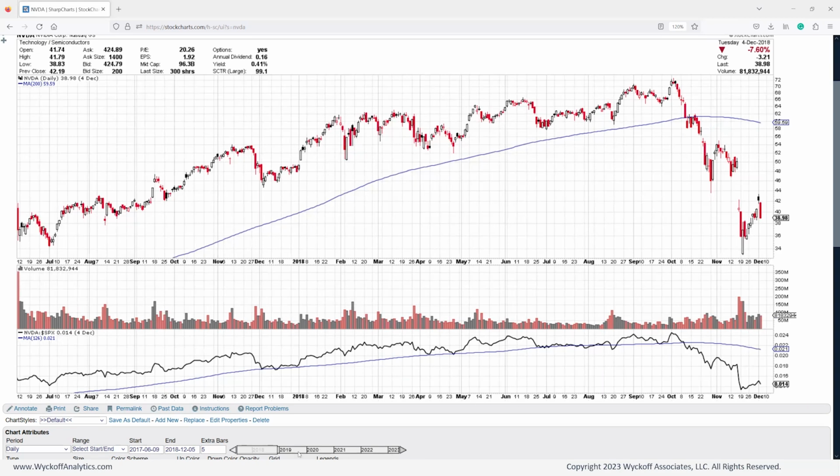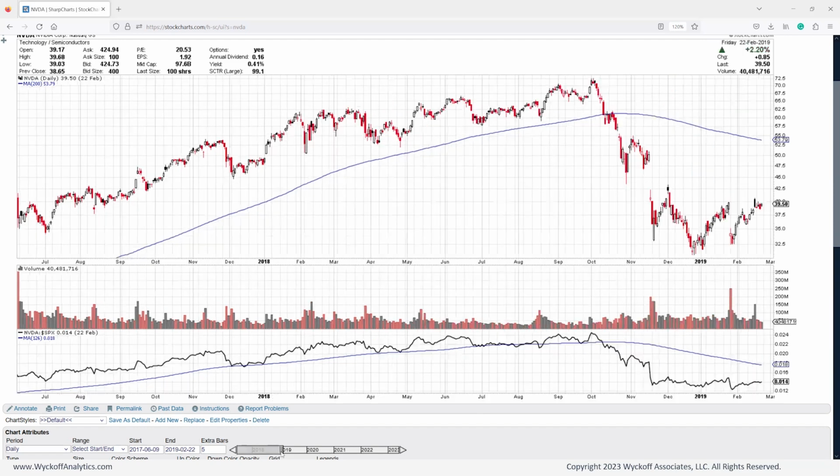So I believe there was maybe one more attempt to go down. Yeah, here it is. You could wait for the secondary test here to get out if you didn't get out here. But again, this is a much more efficient way to get out. Why? Because you don't have to stay in this position anymore. You extracted the majority of profits here, and then you could emotionally relax and start concentrating on something else. Bruce, this was a great case study.